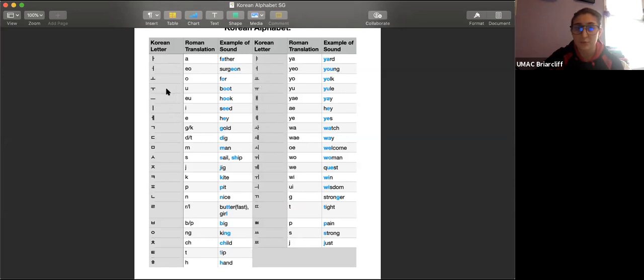And then if you put 2 different vowels together, so let's say you take 2 different vowels over here, this one has an O and an A. It makes a W sound. So whatever the first vowel would be, that would be a W, and the second vowel would be the sound after that.